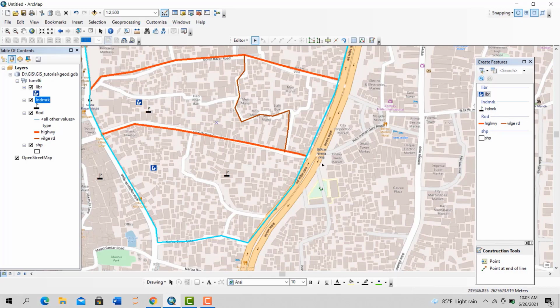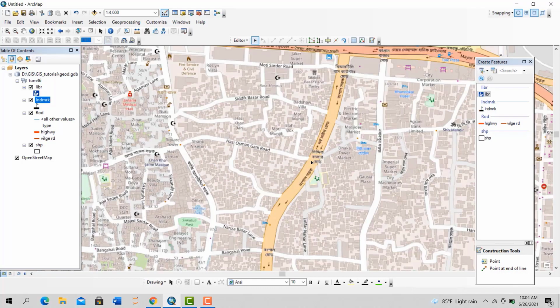It's a pretty small data set, so you can find that visually. But in real life you will have really big ones, and you can't just visually see that. So you need to run that topology rule, then it will automatically tell you, hey, there's an error, and you can inspect that.